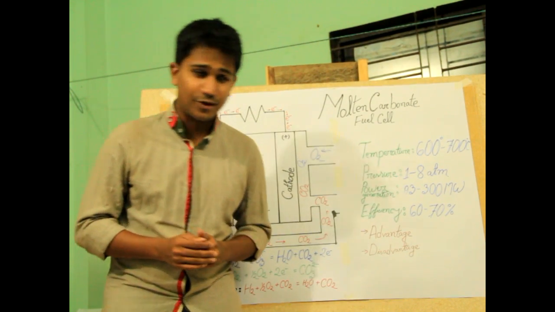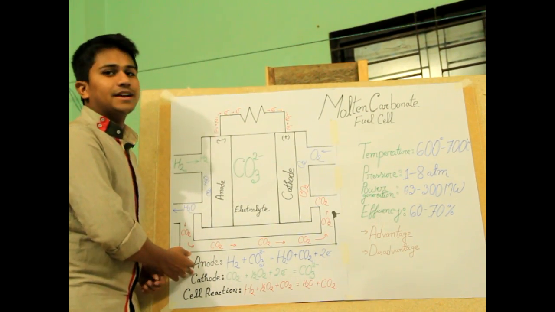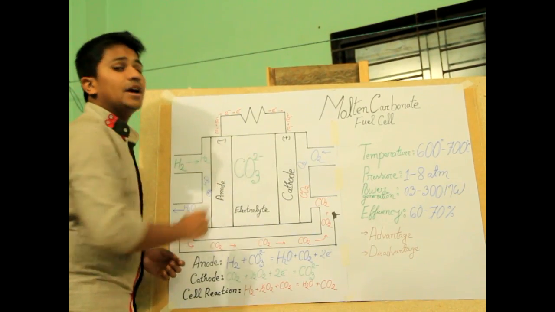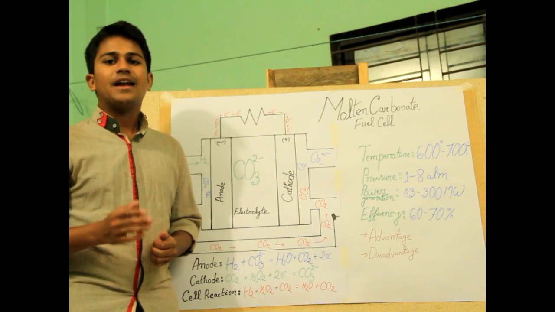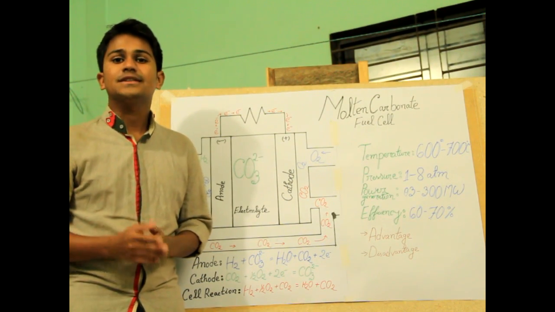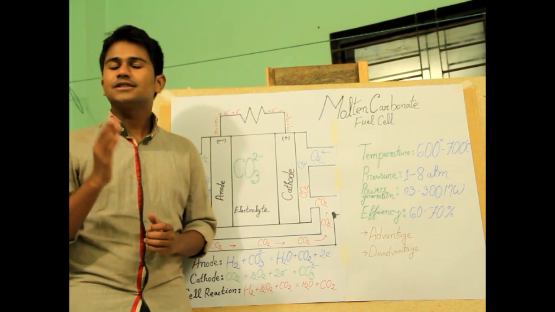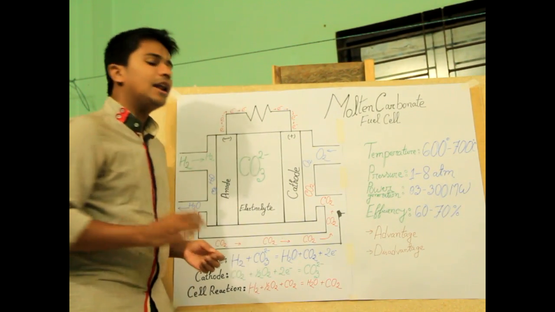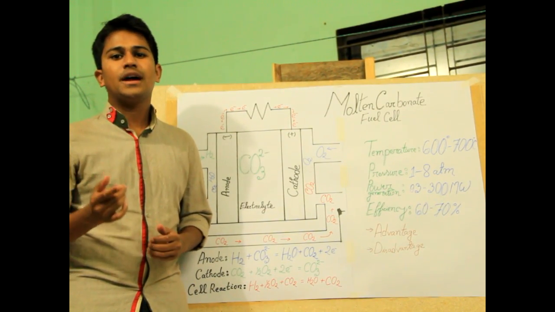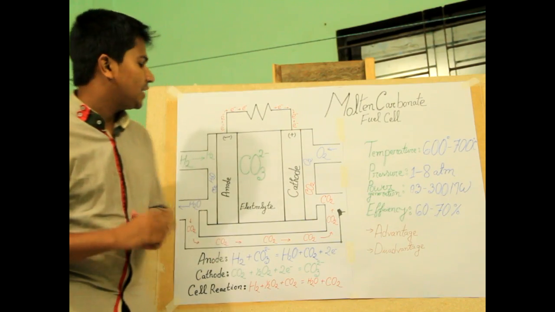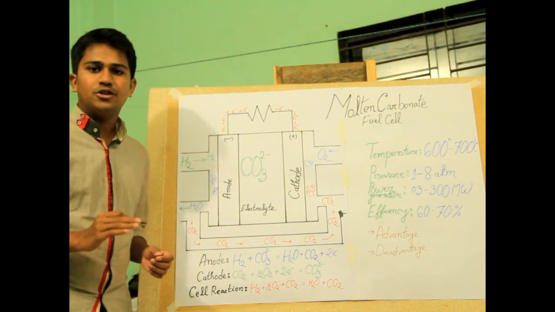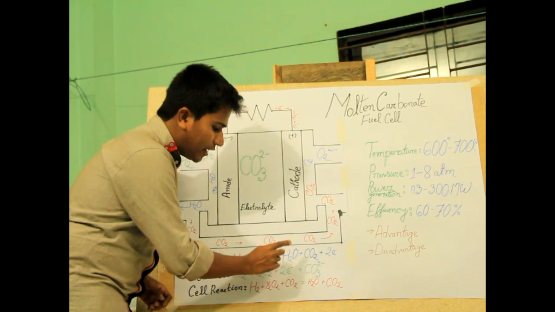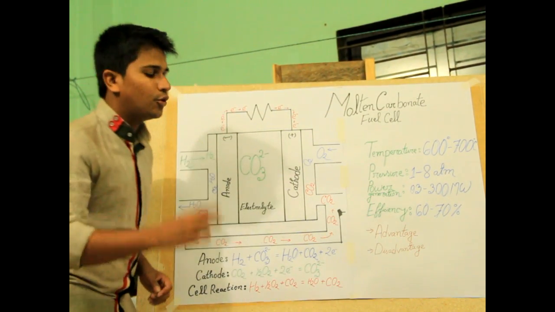Let's see what is molten carbonate fuel cell. This is molten carbonate fuel cell and here there is an anode and a cathode. Anode is negatively charged and the cathode is positively charged. Both anode and cathode are nickel based, but anode is nickel alloyed with aluminum and the cathode is converted to lithium nickel oxide. Here we have to use liquid electrolyte which is in the form of sodium or potassium carbonate. Now, we have to allow hydrogen from any kind of outer source which will react with the carbonate and provide 1 mole of H2O, 1 mole of CO2, and 2 moles of electrons.